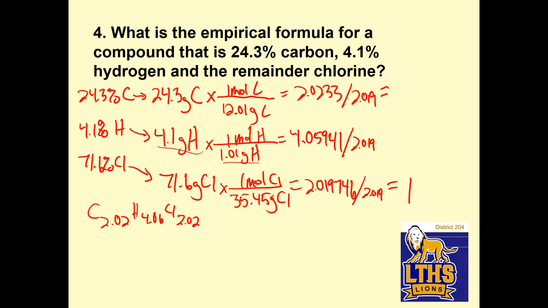This I know is 1. 2.0233 divided by 2.019 should be, it's 1.002. So I'm happy with that being 1. 4.0594 divided by 2.019 is 2.01. 2.01 is 2. Okay. So my formula is going to be, see how this is carbon? C1, H2, Cl1. And you, of course, wouldn't show the 1's because that's just bad form. So you get that.